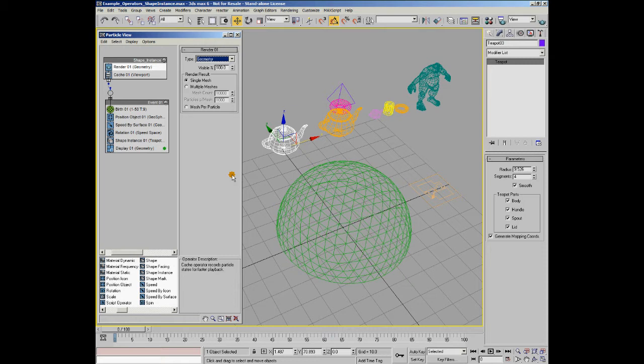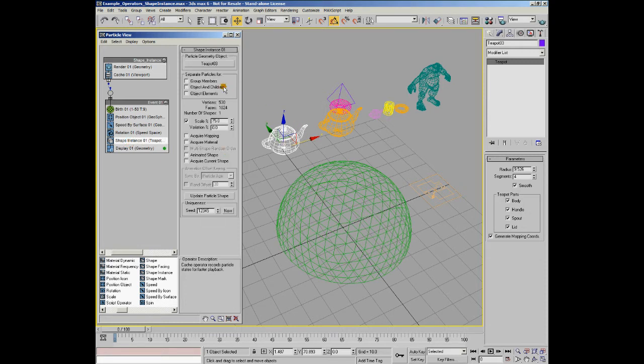So don't get confused between using shape instance and thinking of those instances as being treated as instances at render time, because they're not. They usually take up the same amount of memory per instance. So if it takes up 5k and you've got 500 of them, it's going to take up 500k. And when you've got millions of particles, that very quickly means that you'll run out of memory. What shape instance does do, of course, is take the geometry that you've given it and instance that to the particle. So obviously you get a shape based on the geometry that you provided.